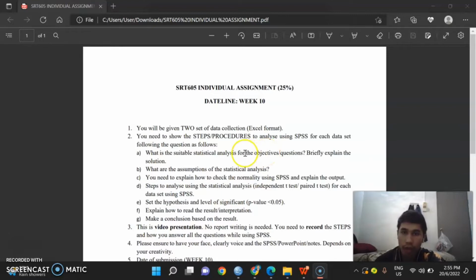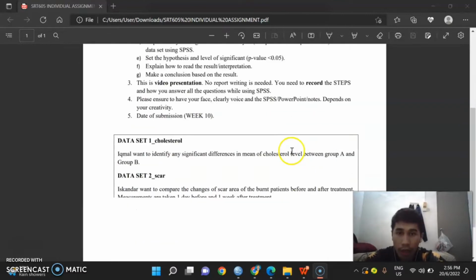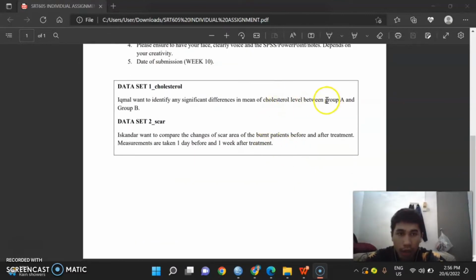So the question is, what is the suitable statistical analysis for the objective question? There is an independent variable, that is group A and group B, as you can see in this equation.